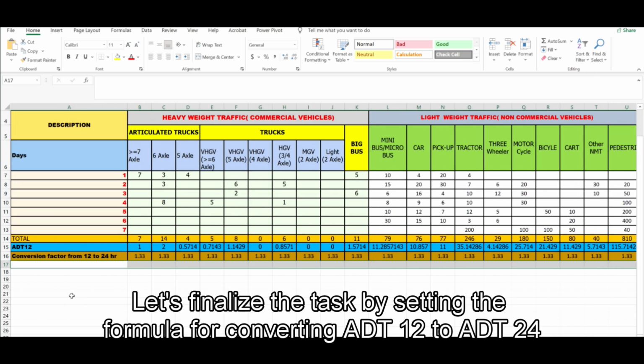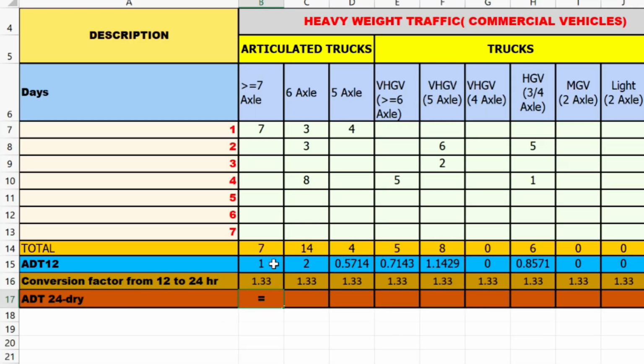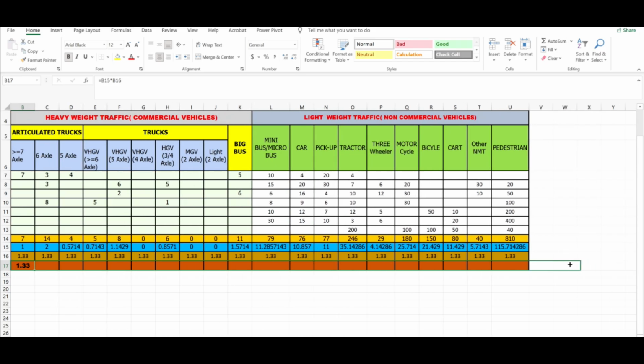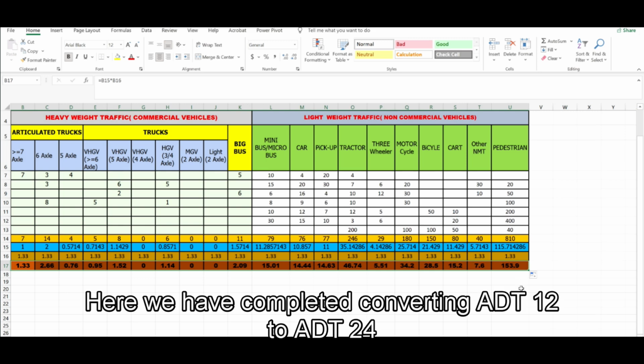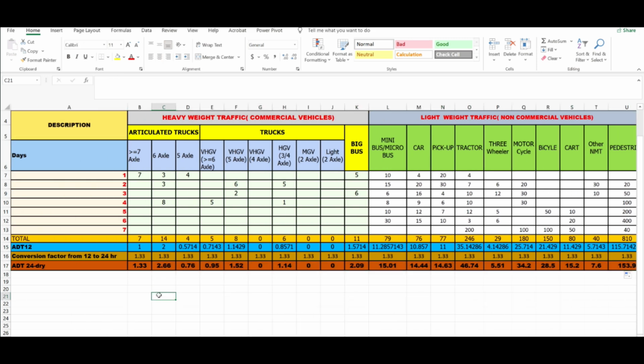Let's finalize the task by setting the formula for converting ADT 12 to ADT 24. Here we have completed converting ADT 12 to ADT 24.